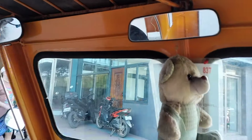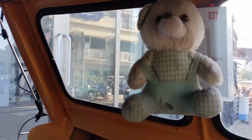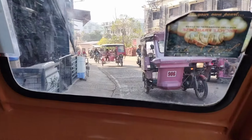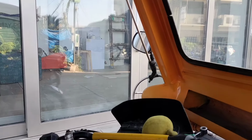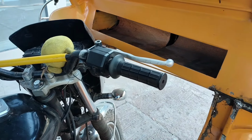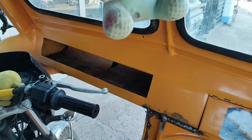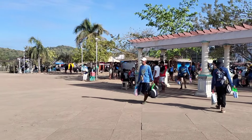So the next day I went island hopping. They come and pick you up on a tuk-tuk usually. The island hopping tours, there are many. You've got A, B, C, D, E, ultimate, super ultimate. It can be a bit overwhelming. It can be a bit confusing to know which to pick. And to be honest, I don't have the answer.